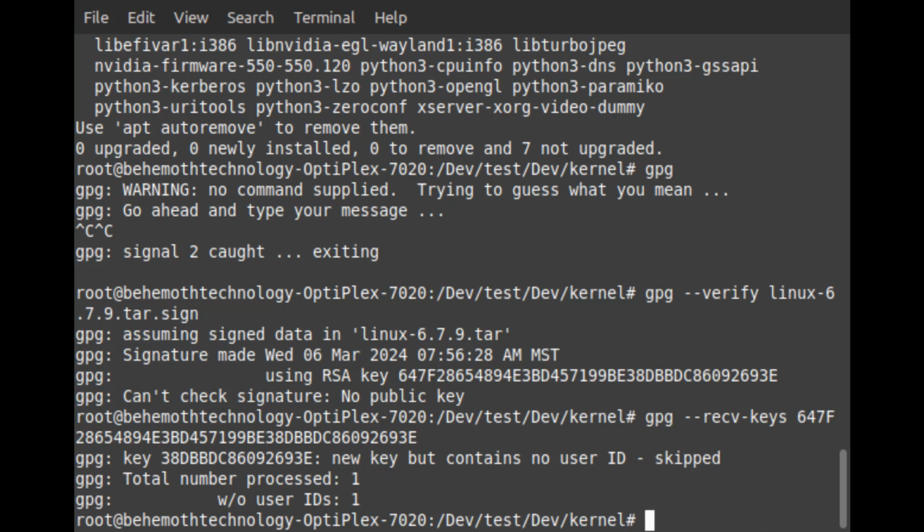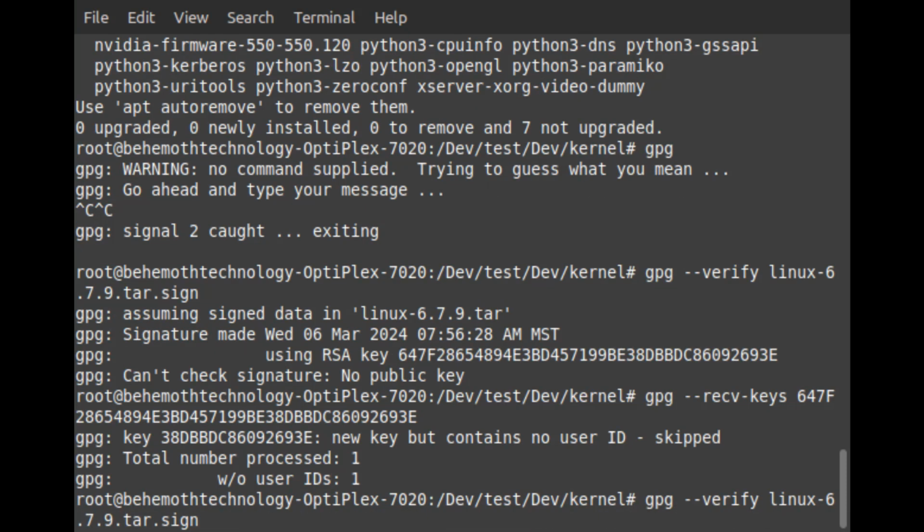We can continue along. So we'll gpg. The main thing you want to make sure of is that you do that process and see what the output is, because that's good to take note of. So gpg --verify, space, and then of course we can use the up arrow keys to find that file, select it, right click, copy, down to the bottom, one up from it, back to here.